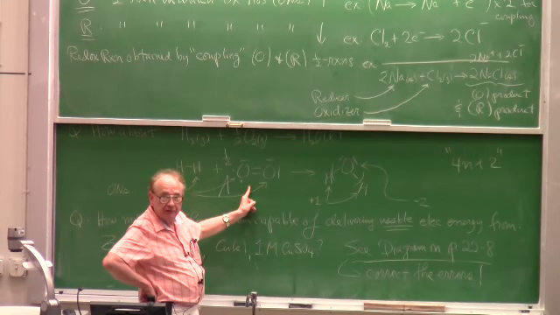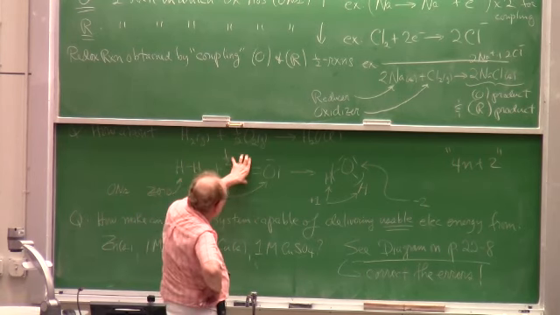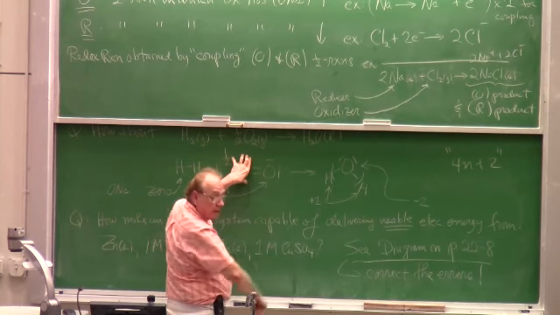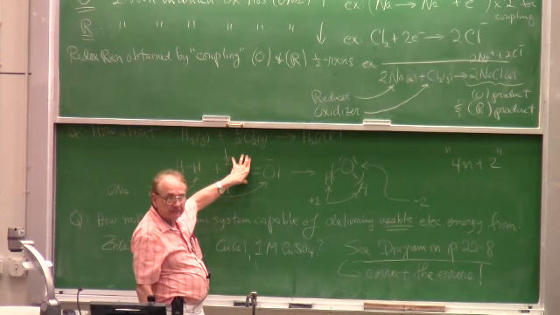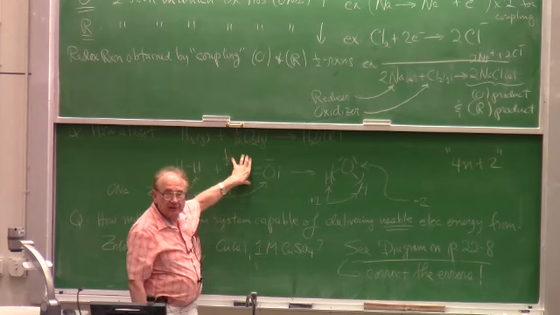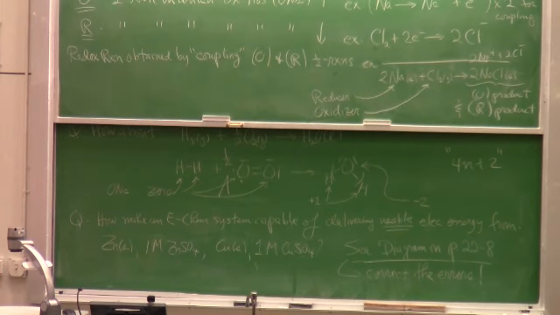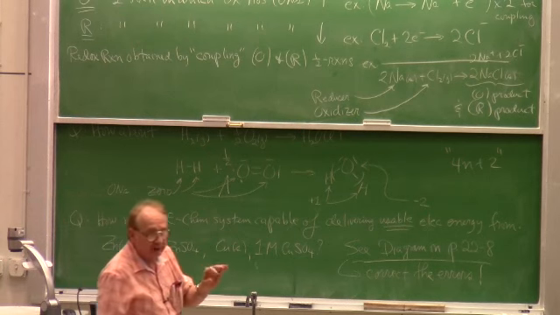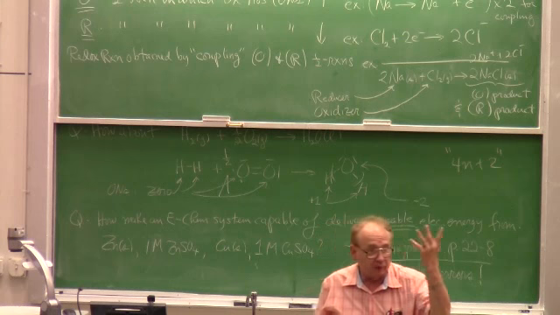Why would this be rejectable? Because as this Lewis structure is viewed, 1, 2, 3, 4 electron pairs in the valence environment of this oxygen. Okay? Now, how many total valence electron pairs can I have in the valence environment of an oxygen atom? Oxygen atom, not molecule. How many total electron pairs, or total electrons if you prefer, can I have in the valence environment of an oxygen atom, a period 2 atom? 8 electrons, 4 pairs, right?